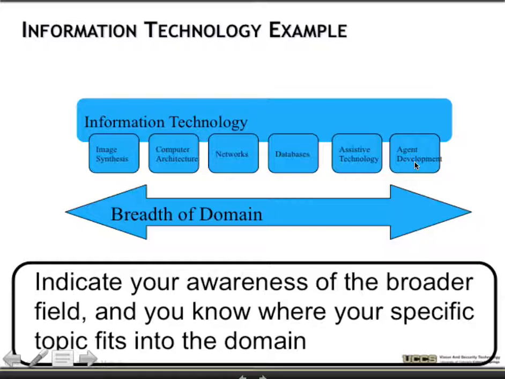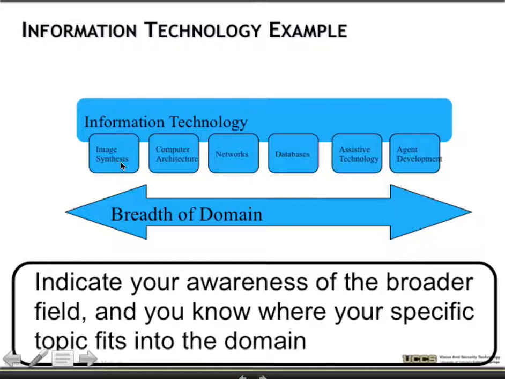And again, same thing. You're sort of showing your broader fields. And some of these might be closer than others. So if you're in networks, you might be talking a little bit about architecture, which has more relation, and a little less about assistive technologies or image synthesis, because those might be farther away. You don't have to cover everything. You're just going broader than your paper.